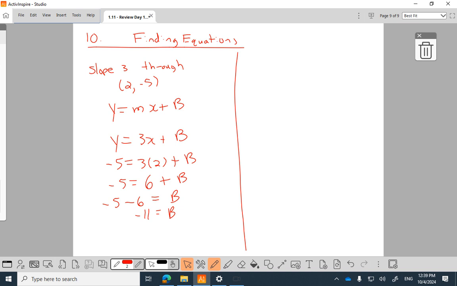Therefore, y equals, we know the slope now. What's the slope? Y equals 3x minus 11. And the y-intercept? Negative 11. Okay. That wasn't bad, actually. Then things got a little harder. It's negative 11. So you could write add negative 11, or you could just write subtract 11. Yeah, good question.